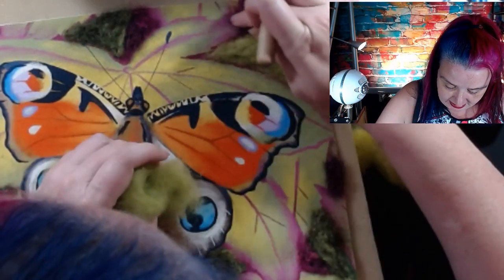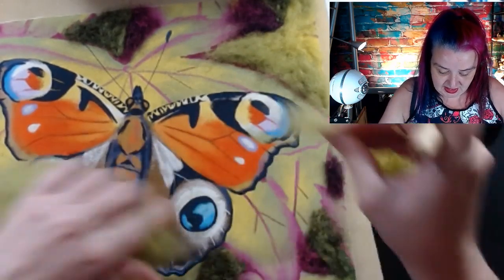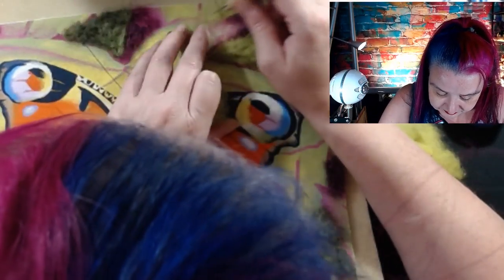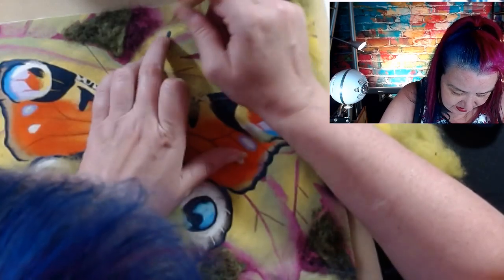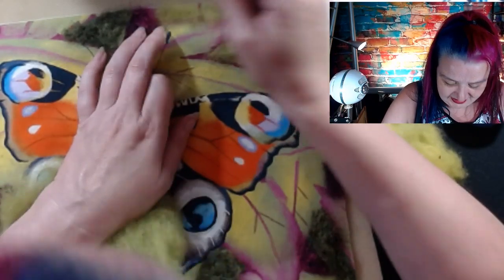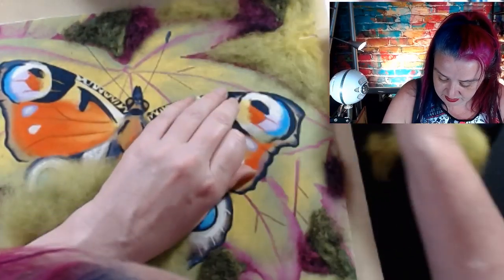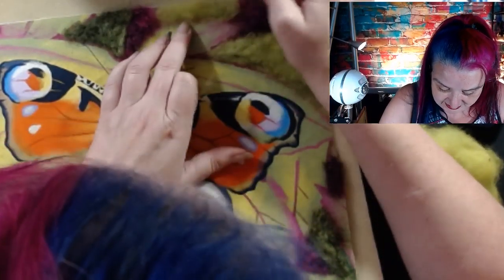Right, this is a behind leaf. Again, yep, we've got a pop this in. So I'll do all the behind leaves and then I'll come back and check the chat and then we'll do the in front leaves. Is that even English? Who knows? And I'm trying to leave gaps for where this purple's going to go, but I'll just make up where that purple goes because I've kind of already lost it.